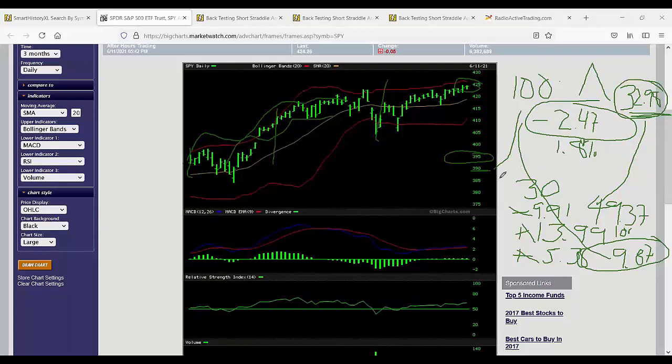which it's night and day if you look at the profits between the two. Again, going back to what we talked about before, you're always going to see a higher annualized return selling week by week or month by month by month. The shorter term also gives you a little bit better ability to manage the positions if you need to roll them out further out in time.